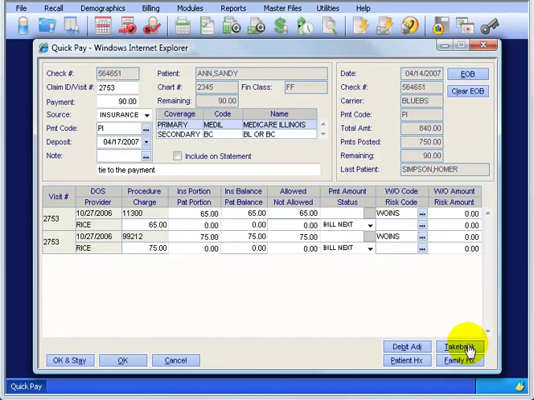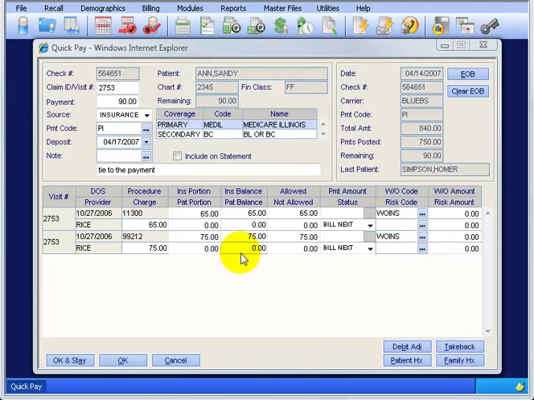For your takebacks, you want to watch the takeback training video, and I'll leave that up to you to watch that to understand how to post a takeback. And a quick little synopsis about posting takebacks is that it allows you to disperse payments when the insurance has withheld a portion of the payment due to a previous overpayment on a different patient.